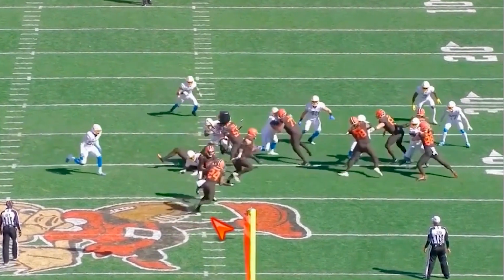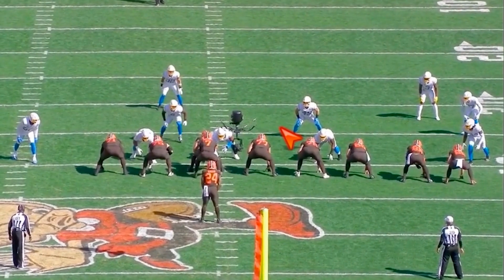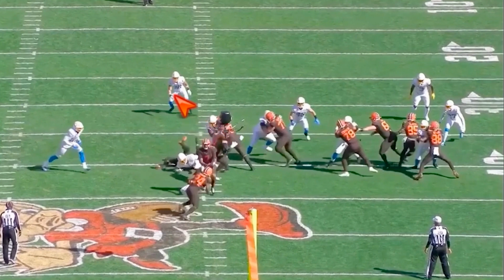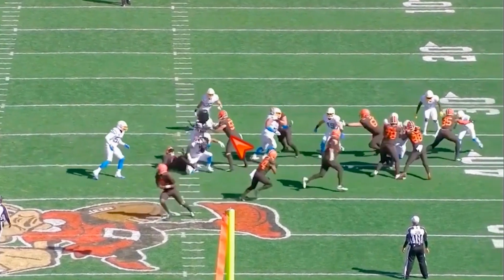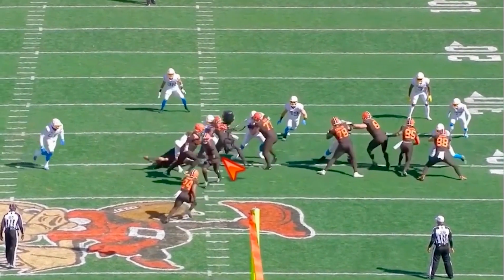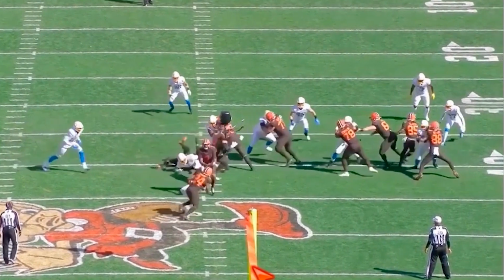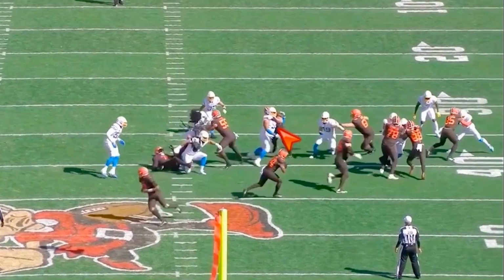Step left, counter. So the defense, you see that guy pull, and he's like, okay, he's coming up into this gap right here, right? So what does that do? That sucks up number 49, and it sucks up 32 to run forward and not get lateral. Like if they thought this was an outside run, he's coming over the top. So it sucks those. You got a good block right here.